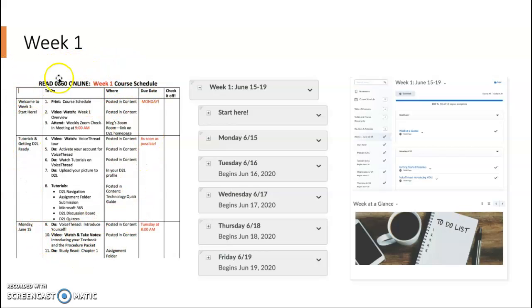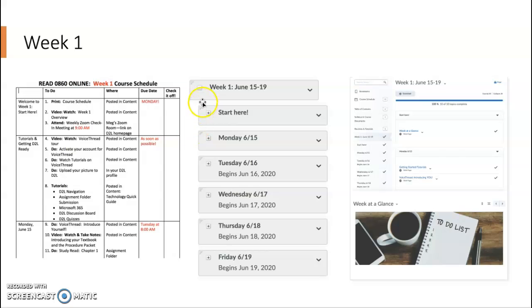This isn't the whole course schedule, but it is something you can use as a check sheet, like a to-do list, as you can see down here. It has everything that you need to do, all numbered in the order I want you to do it. And I really want you to print this. I'm going to show you how to get there.